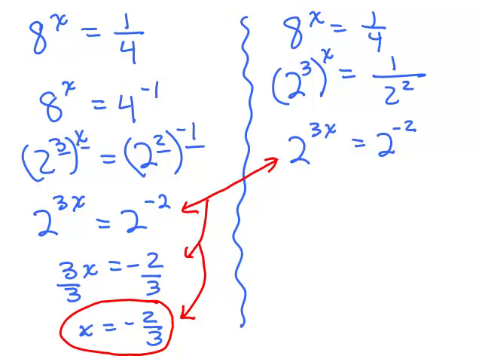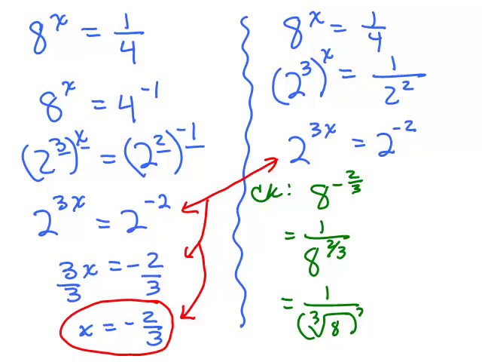So it looks like x = -2/3 is the answer. So all we want to do is check that. So how about if I just do the check like this? The question really is, is 8^x equal to 1/4? So you could just check and make sure that 8^(-2/3) really is 1/4. So if I check that, first I have to remember that 8 to a negative number is 1 over 8 to the positive exponent. And then that would be 1 over, what is 8^(2/3)? That's the cube root of 8^2. So that is 1/2^2, which is 1/4. So it's true that 8^(-2/3) does equal 1/4. You're just checking that that would be true. You would get the same number on both sides.